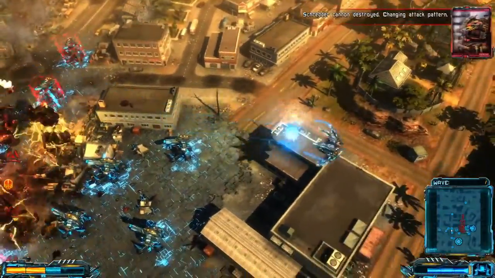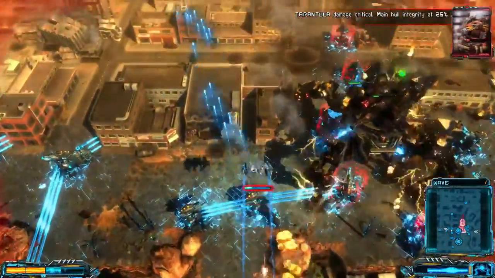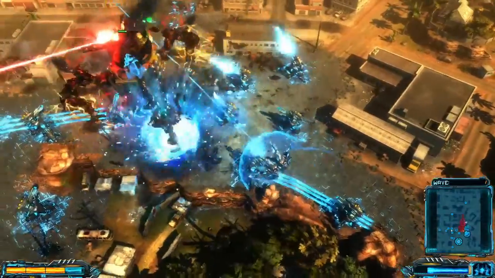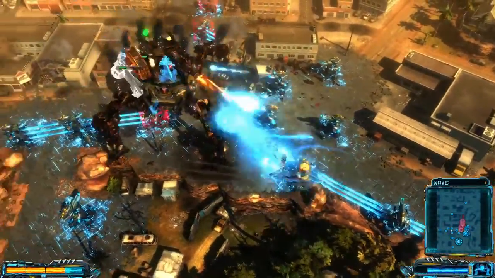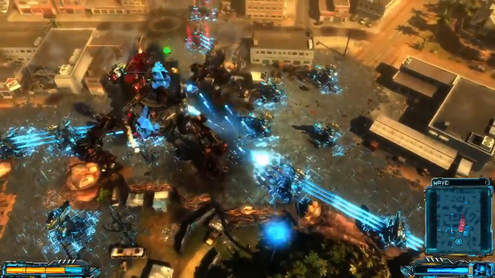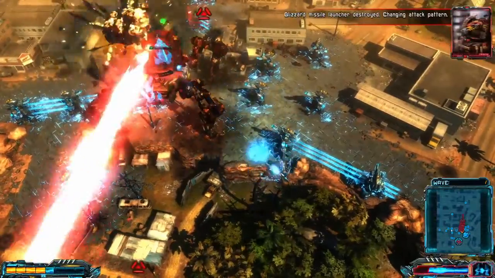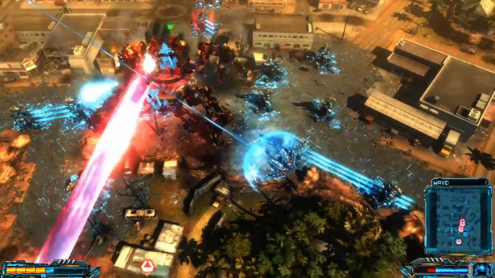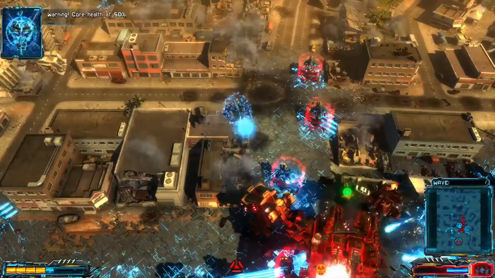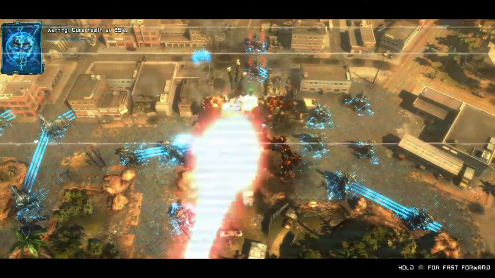Shredder cannon destroyed. Changing attack pattern. Tarantula damage critical. Main hull integrity at 25%. Main enemy structure is in range of the laser cannon. Let's fry these suckers. Lizard missile launcher destroyed. Changing attack pattern. Front attack. Warning. Core health at 50%.